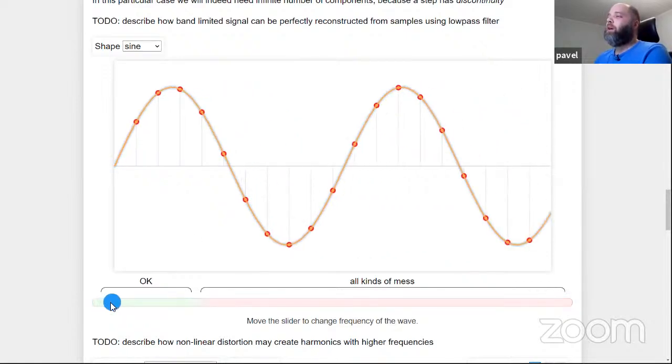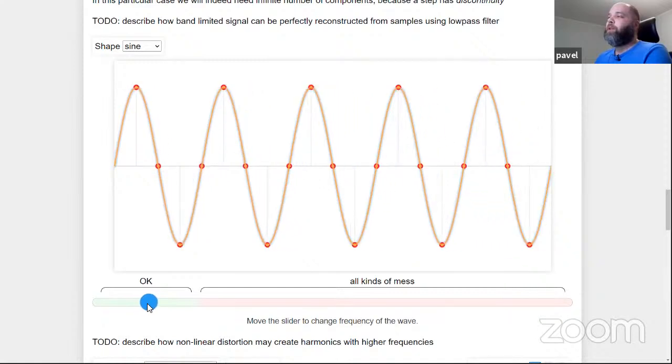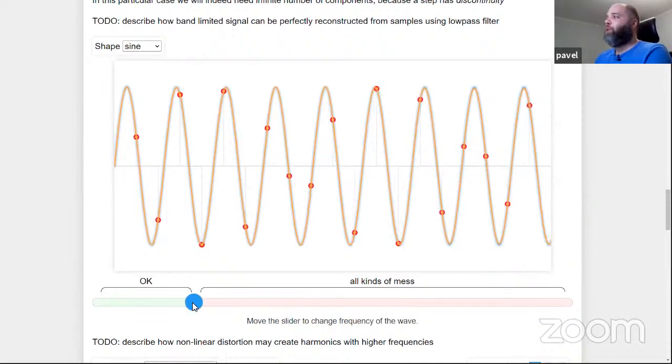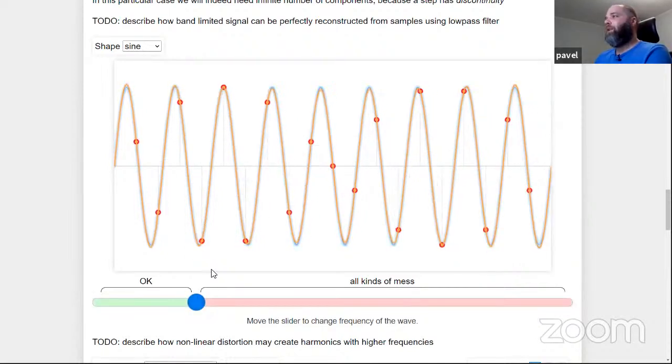So when we increase the frequency of the initial signal, at some point we get less than perfect approximation. So I hope, yes, you can see that it starts to break down. This happens because the floating point that is used is not perfect. We can't perfectly calculate with that. And my algorithm that reconstructs the signal is also not perfect. I cheated a little bit.